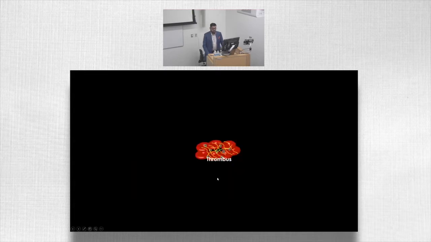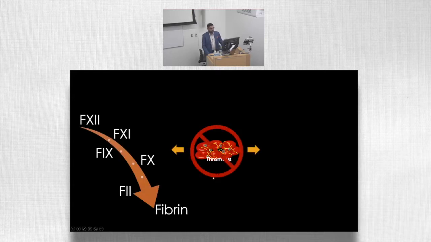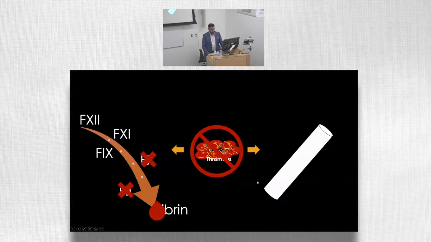So if you have a clot and you want to not make that clot happen, you have two options. You can systemically anticoagulate and inhibit factors along the coagulation cascade, but the negative outcome of that option is always bleeding. The other option is you take your conduit and you put a surface on it, which prevents it from being recognized by the coagulation system, which then prevents clotting. So I want to talk about both those aspects in this talk, but we will deal with one at a time.